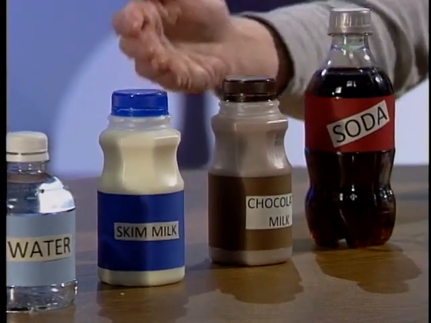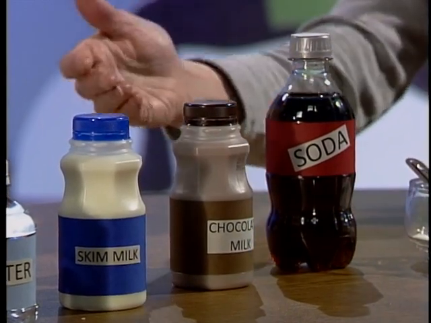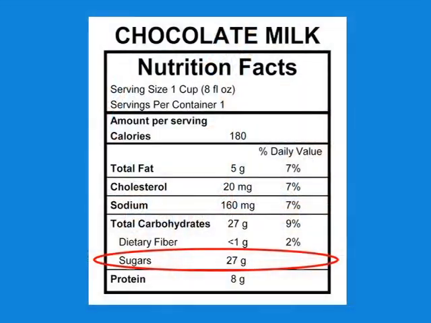Instead, the sugar in plain white skim milk is natural sugar. So the 11 grams of sugar in plain white skim milk are not added sugars like the sugar in the soda? Yes, that's right. The sugars in the plain white skim milk are natural sugars that are already in the milk. Well, what about this chocolate milk? Good question. Let's look at the food label. The food label says there are 27 grams of sugar in this chocolate milk.